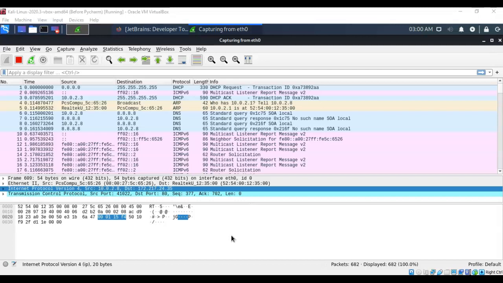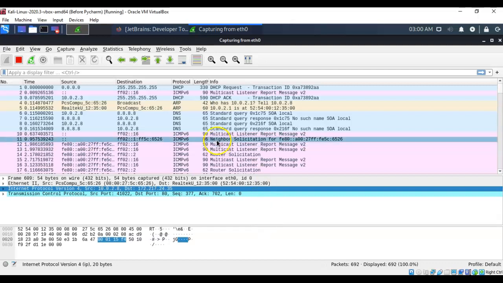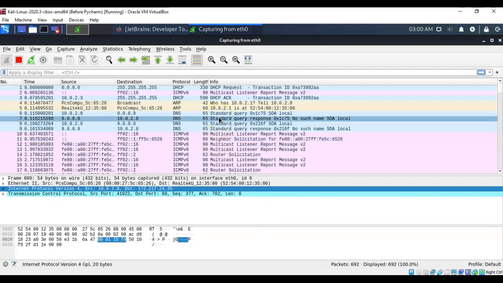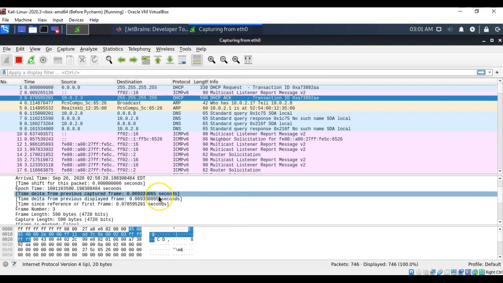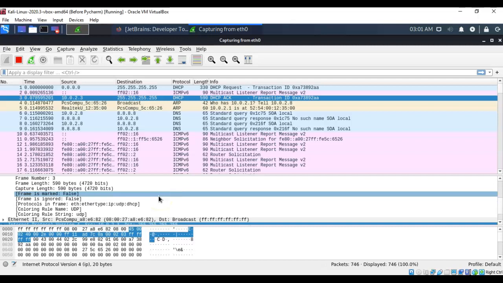Once you launch Wireshark and you begin to capture packets, you're going to notice that you have, by default, three windows. This first window up here is the actual packets that you're capturing. You can see the time the packet was captured, the source, the destination, the protocol that was found, the length of the packet, and some info about the type of packet. Now all this information is going to be presented to you in different formats. But if you would like to see what's inside the packet presented to you using human language, you just have to click on it. And down here in the second window, you can then expand, and you'll see that the information is being presented to you using a human language.